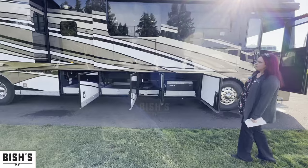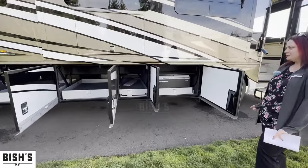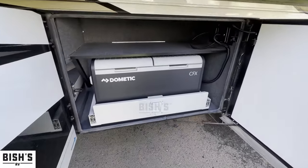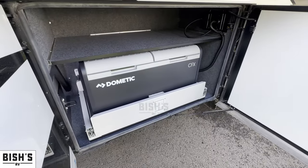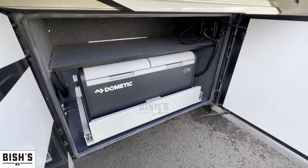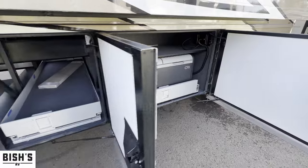This one we've put a lot of special options on, so I'm going to take a little more time to go over that with you today. First off, you can see we have this Dometic freezer fridge. It's on a sliding tray — you can easily pull it out. It's got two lids, different compartments. You can change what temperature you want it to be: two freezers, two fridges, or a fridge and a freezer. It's fantastic, so we decided to go ahead and option that one in this coach.